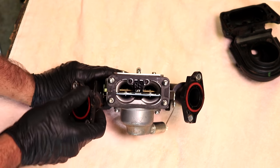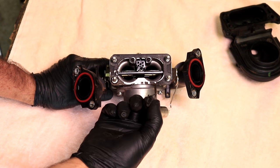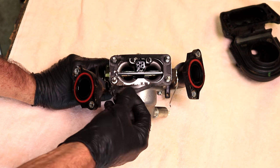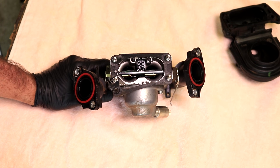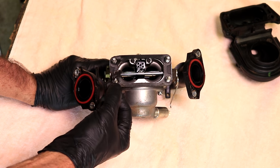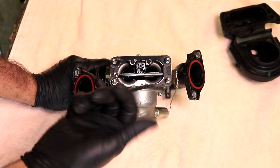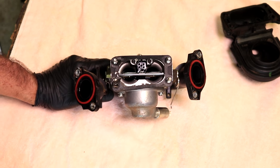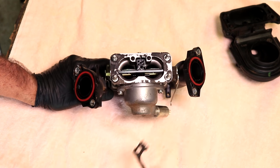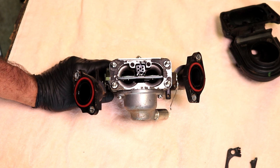Now this gasket here looks like somebody's already been in here and messed up this gasket. So, good thing I have a new one. Probably somebody already tried to take it apart. I bought this thing used at a yard sale. Probably because when you take these bolts out, they'll pop up and they'll ruin the gasket. So I'm sure that's what happened. No big deal, just destroy it, I don't care. If yours comes off in one piece, that's great, but clearly that one needs a new one.